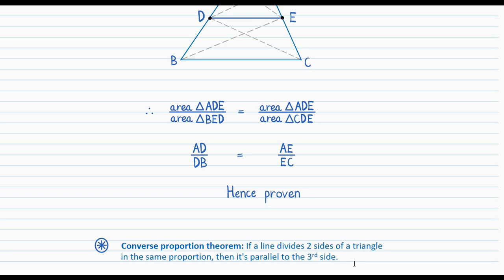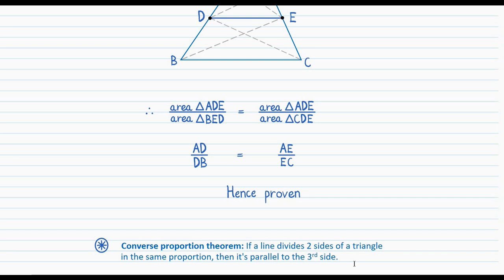So then you need to use your knowledge of the converse proportion theorem to deduce that, okay, yes, this does imply that the third side is parallel, and then you just apply this to determine various angles such as corresponding angles and alternate angles based on this fact. So I'd suggest once you've memorized the normal proportion theorem and understand how the proof works, just try to memorize the converse proportion theorem as well, just so you have a full rounded view of the rule.